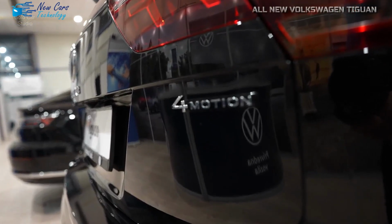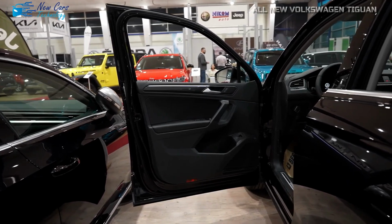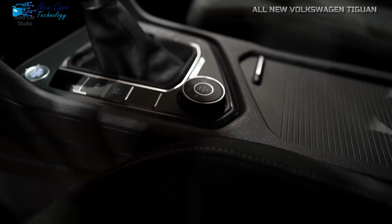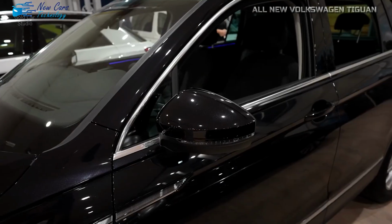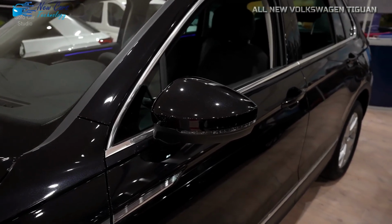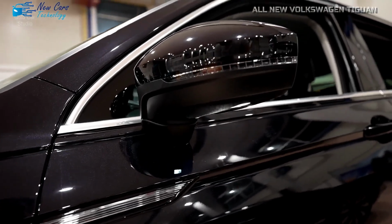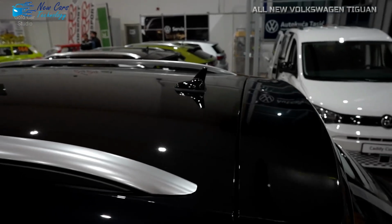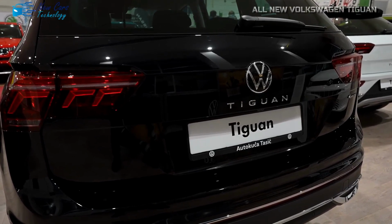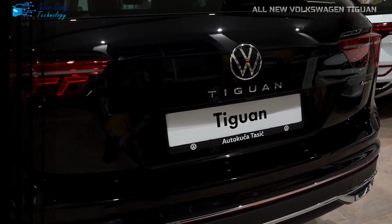According to recent sources, the lengthier Tiguan All-Space, which was the sole variation available in the United States, would be phased out. The Tiguan has plenty of opportunities to flourish until Volkswagen becomes an EV-only brand in Europe by 2033. Nonetheless, this compact SUV faces stiff competition from rivals such as the Renault Austral, Nissan Qashqai, Kia Sportage, Hyundai Tucson, Ford Kuga, and the mechanically comparable Skoda Kodiaq, which is also expected to launch a new version in 2024.